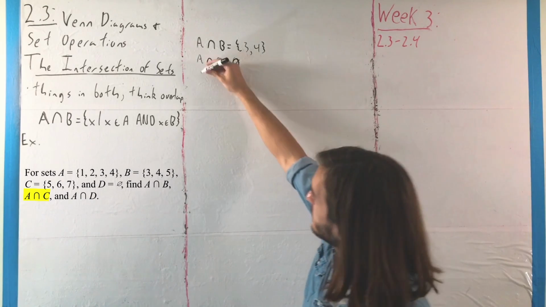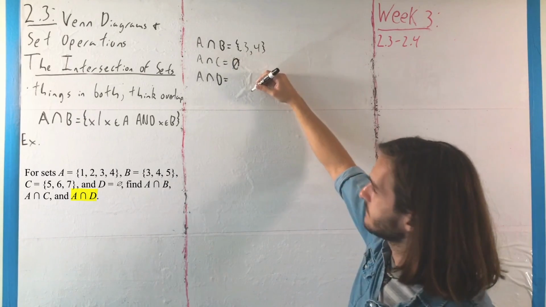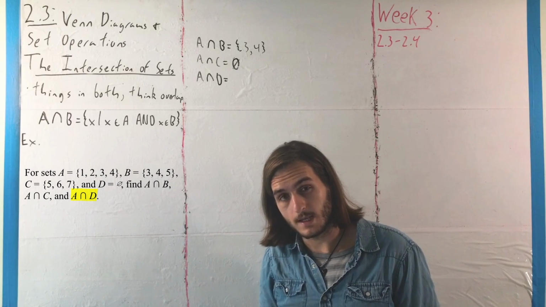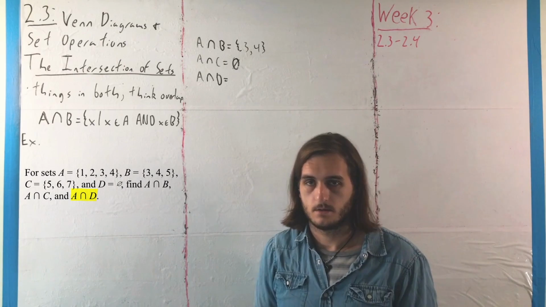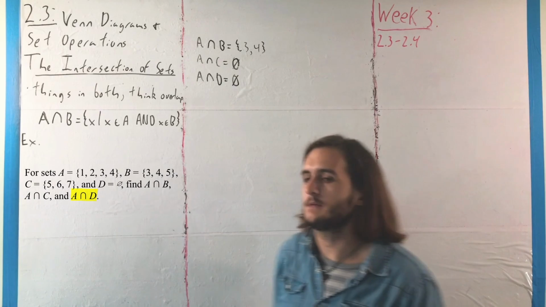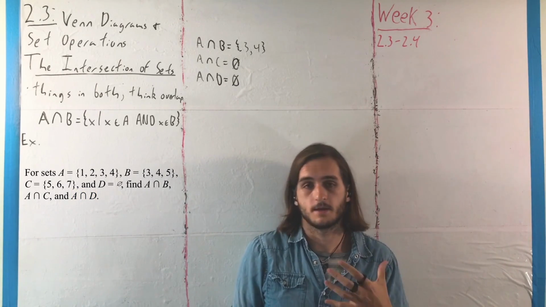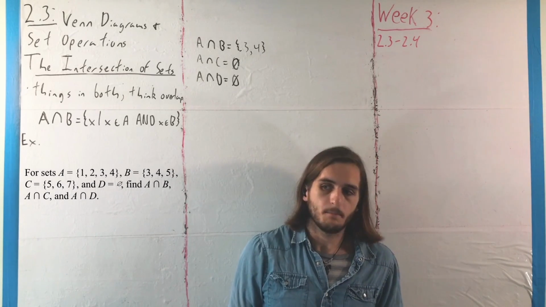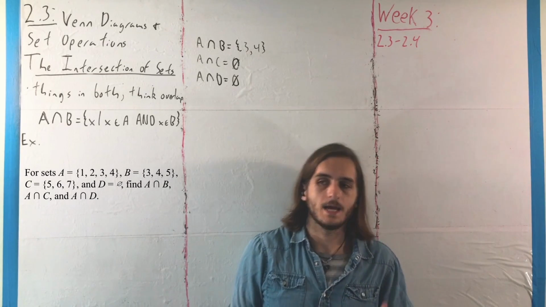And then similarly, when we want to talk about A intersect D, there's nothing in the set D because the set D is already empty. And if you try to take nothing from anything, well, you'll still be stuck with nothing. So A intersect D will also be the empty set, and that holds generally. If you take any set and intersect it with something that is by definition empty, then you have to get the empty set, because you can't possibly have any shared things with no thing. So you just get stuck taking the nothing.